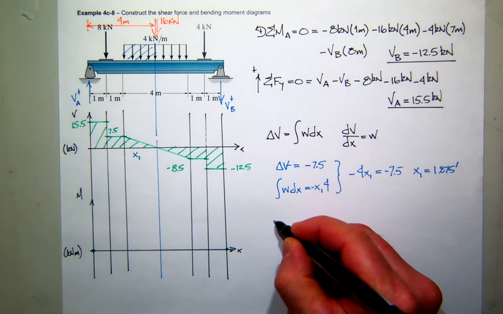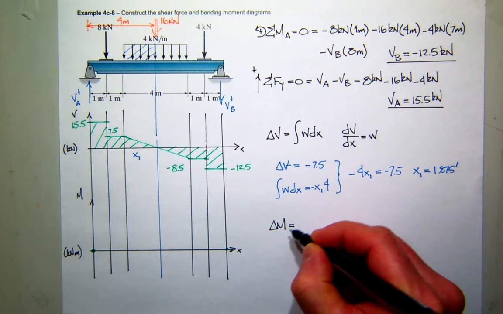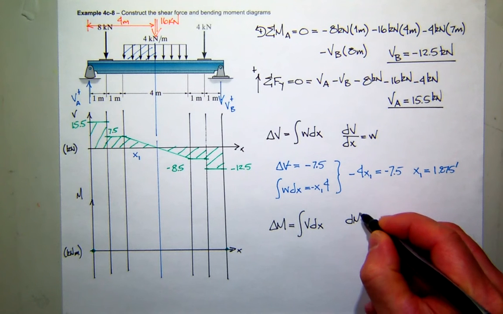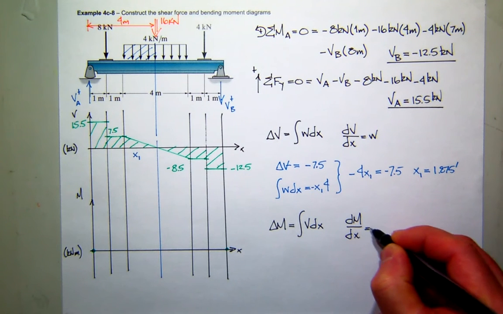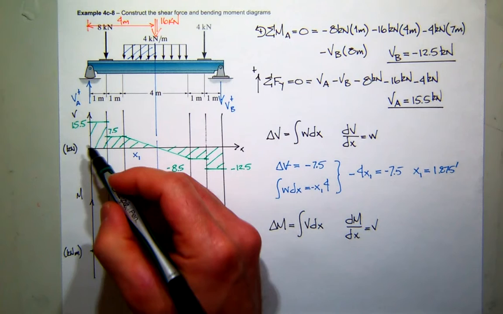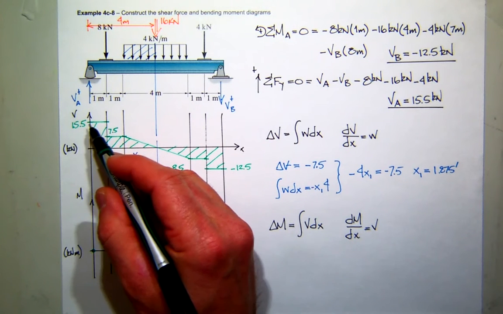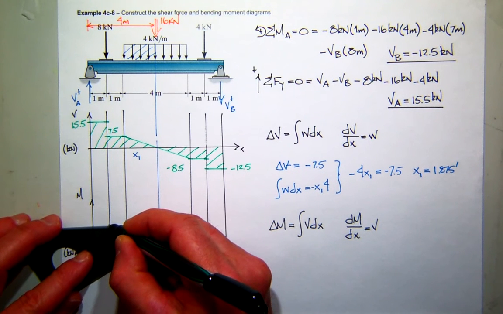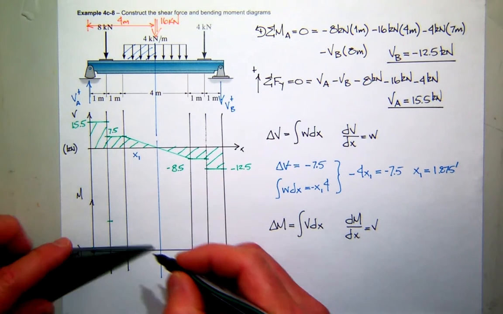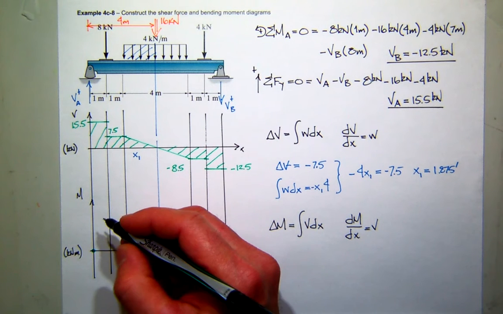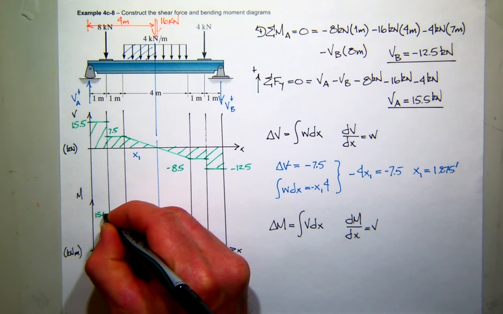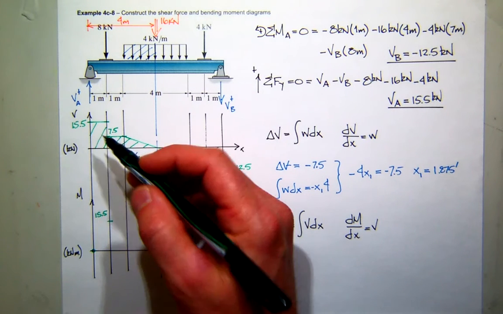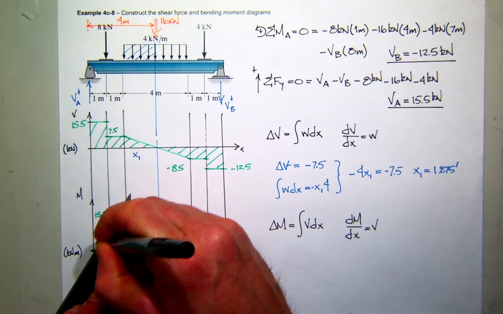What will help us is to remember that the change in moment is the area under the shear diagram, and that the slope of the moment diagram is equal to the shear. So here's a nice little area. It's a rectangle, 15.5 times 1. So that means my moment goes up to 15.5. Let me see if I can write that in. And the slope is equal to the shear, and you can see the shear is constant and positive. So that's a little linear segment.